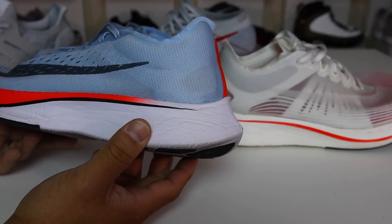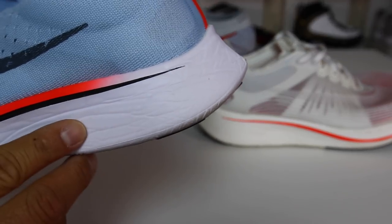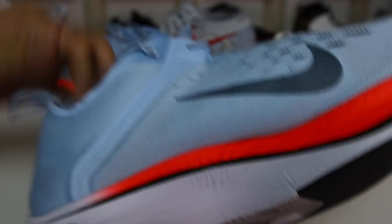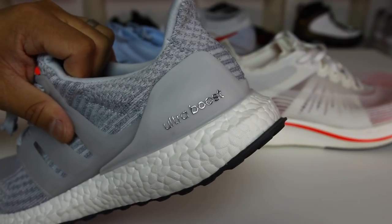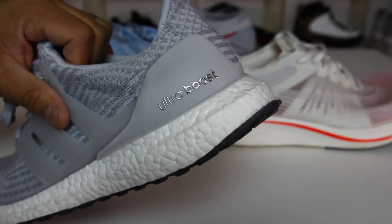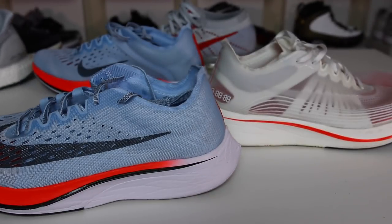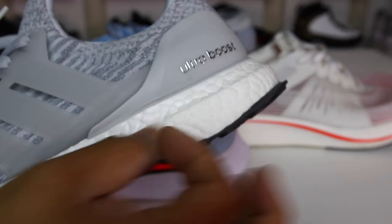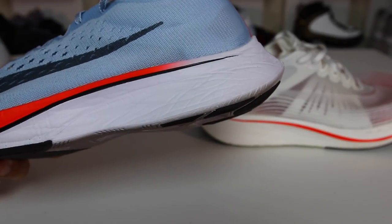The last con I'll mention — it's not really a con for me, but a lot of you guys mentioned it as a con just visually — is the midsole wrinkles. The fact that the wrinkles on the midsole are so extreme, a lot of people are like it's just gross to look at. But to be 100% fair, do you want those weird bulbous boost balls everywhere? Technology has side effects. In this case, you're gonna have just wrinkles on the midsole. This came wrinkled out of the box, so it doesn't matter to me, but it is something worth mentioning.